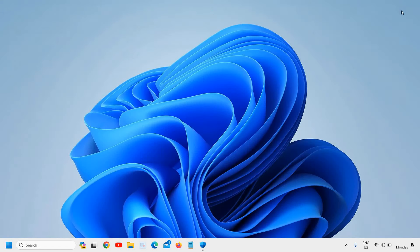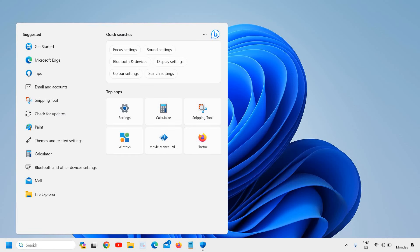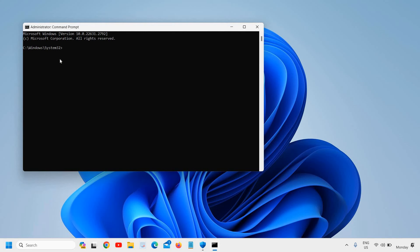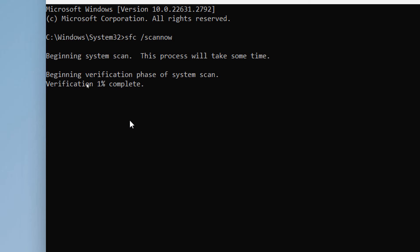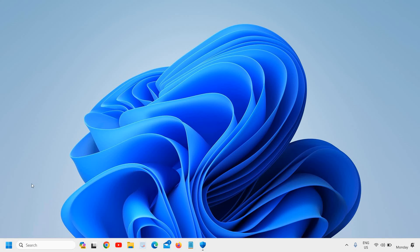Now for the bonus tips. The first bonus tip is to repair the computer. Even if your computer has no visible issues or corruption, this is good practice. Type 'cmd', find Command Prompt, and run it as administrator. Type 'sfc /scannow' and hit Enter. This is Microsoft's System File Checker tool — it's very effective and fixes many issues. The scan may take two to five minutes. Once done, restart the computer.